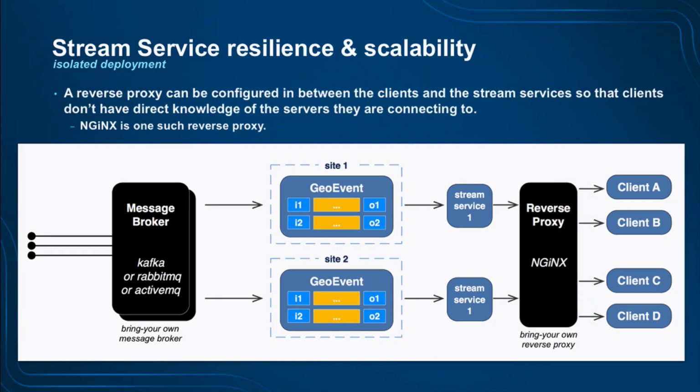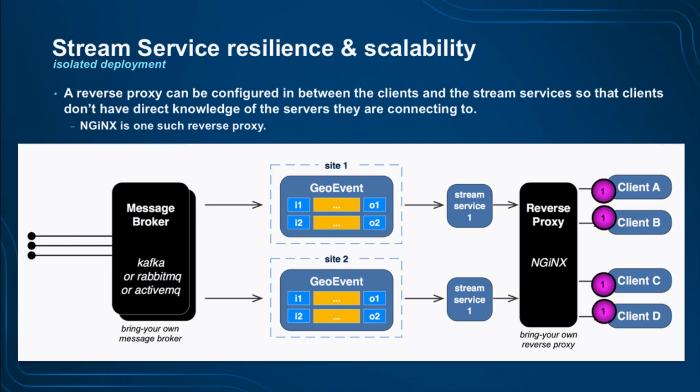The last comment on stream services is that the clients can be set up in such a way that they don't know the IPs or the host names that they're connecting to for the stream services. This is a typical setup if you don't want to expose your IPs or host names out to the public world. If you're hosting weather provider information and you want clients to connect and get real-time weather events and other things, you don't really want them to know that there's 2 machines called A and B. You want them to connect to a reverse proxy.